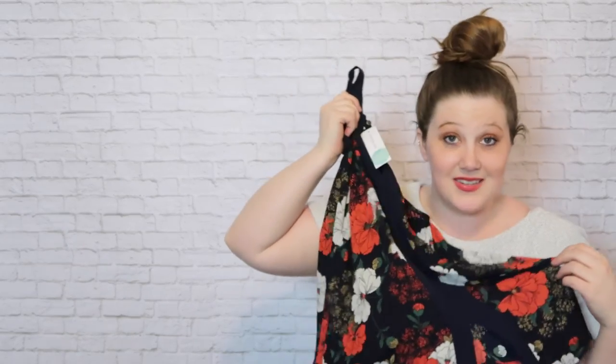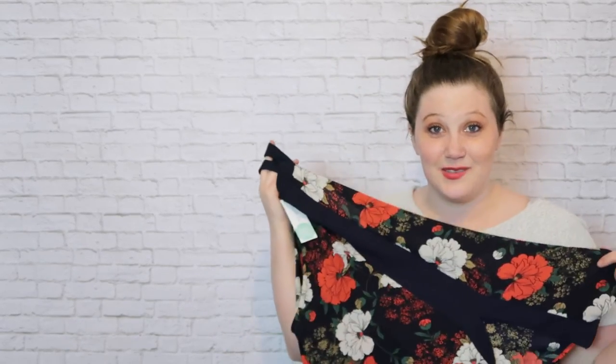What made me love the next top even more was that it fit so well with the cardigan. This is the Paper Moon Holly Pleat Front Detail Blouse. Normally I don't buy things like this because it's a little fancy, but I love the pleat detail — it would be perfect for an evening out. Paired with the cardigan, this combination looked great. You could make it more casual with distressed jeans and strappy sandals, or dress it up with black jeans and heels. The Paper Moon top is $44, which isn't bad for a fancy evening top that you can also wear as a casual piece.